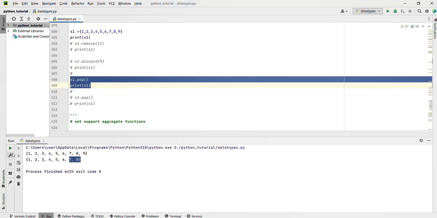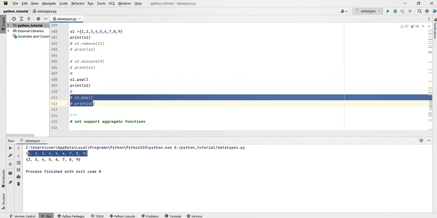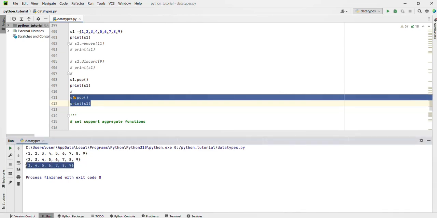Now I'm running this code. Initially 1, 2, 3, 4, 5, 6, 7, 8, 10 elements are there, but after executing the function, one item is deleted. Again I am running this code to see which element is deleted. This time the second item is deleted, so it returns 3, 4, 5, 6, 7, 9. So this is an example of mutability.